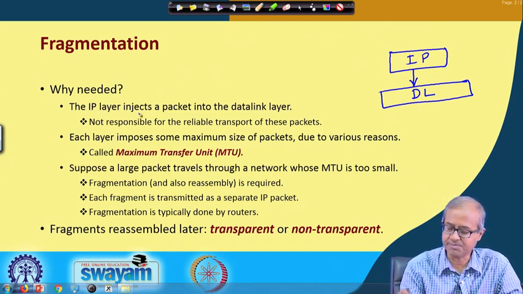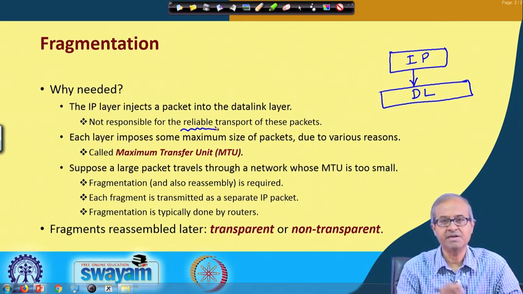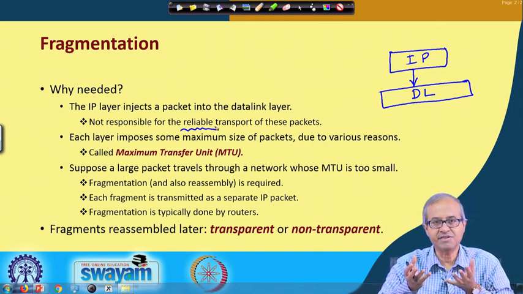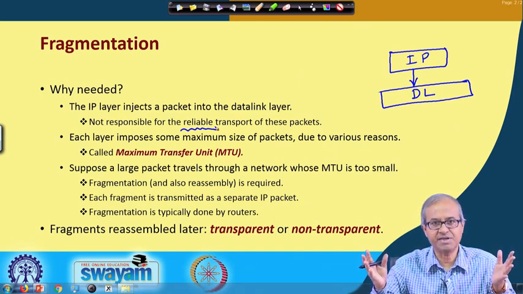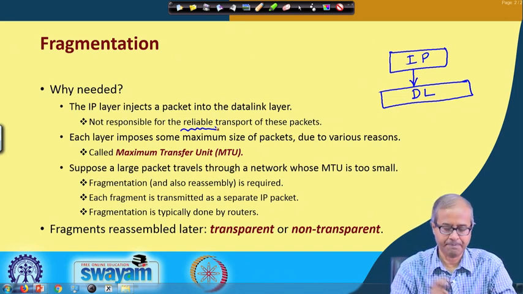So, the IP layer simply injects the packet into the data link layer, and IP does not consider at all regarding reliability. It is a basic datagram service where each of the packets is sent out as an independent entity, and as I mentioned earlier, the packet might get lost, duplicate packets may get generated, and the ordering of the packets is also not maintained. There is no guarantee, right.